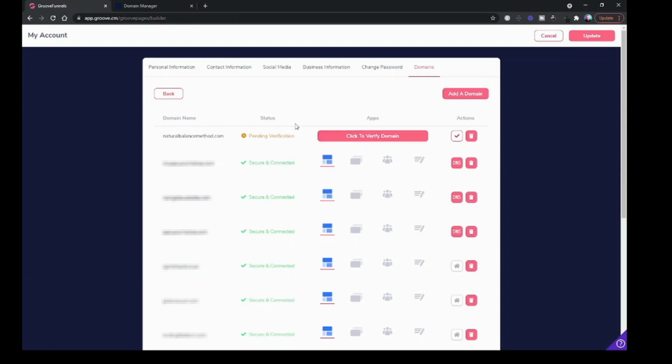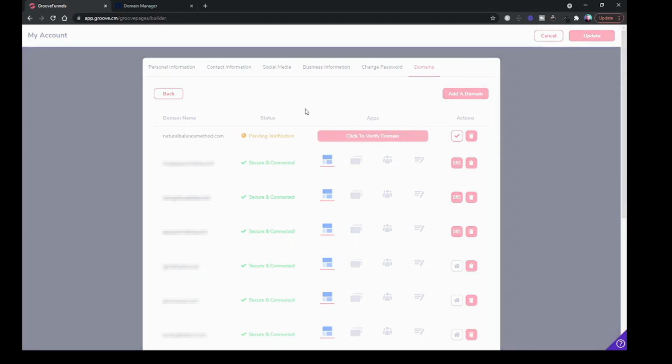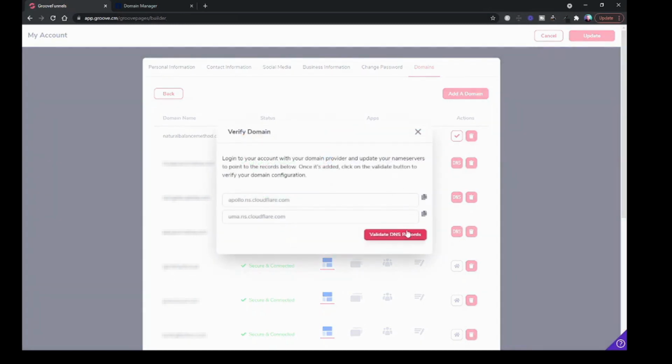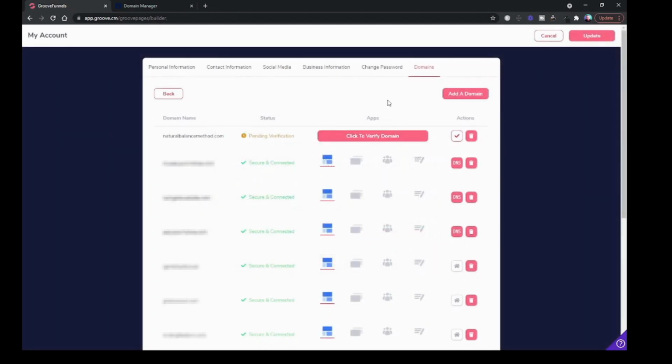You can click to verify the domain, but I think it will probably give us an error, but we can try it. We want it to come up and say secure and connected, so that's what we're looking for. So when you click verify, it's going to show you the name servers again to make sure you've done that bit, which we have. And yeah, you click validate, it's come up with an error. So what I'll do in this case is, the main thing is don't panic. There's nothing wrong here. It's just a case of sometimes coming out of here.